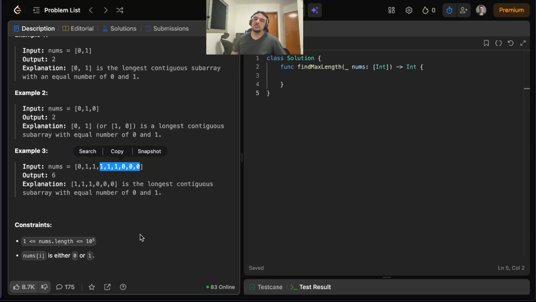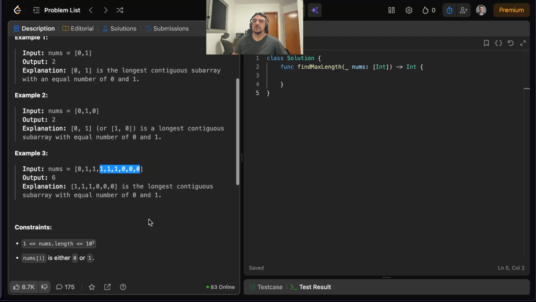Let's read the constraints first. So the length is at least 1, so we don't have an empty array, and at most 10 to the power of 5, right? And nums[i] is either 0 or 1. Okay, so it's basically that, 0 or 1.